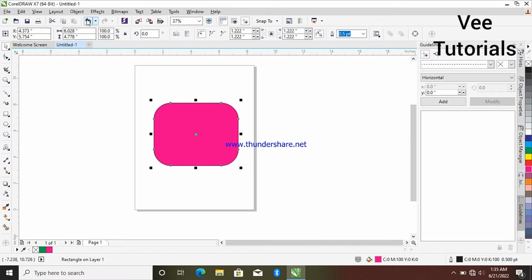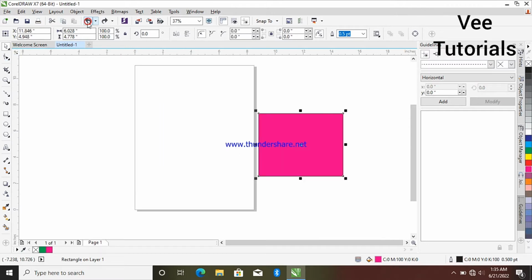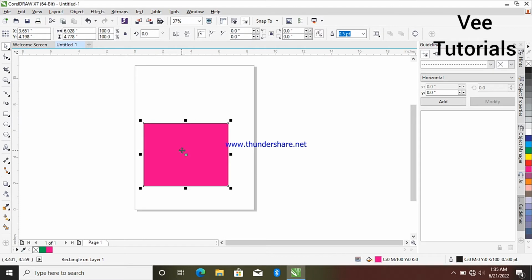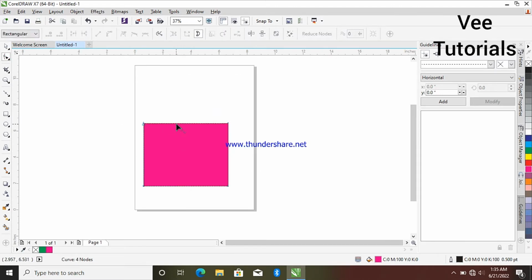We can also use it to cut an object by simply converting the object to curve, and you can cut it to anything that you want. This is a function of the shape tool. You can return it to its initial stage by clicking this undo arrow or Ctrl Z on the keyboard.